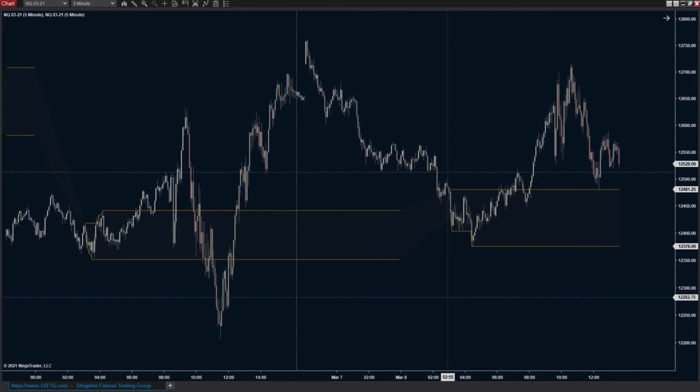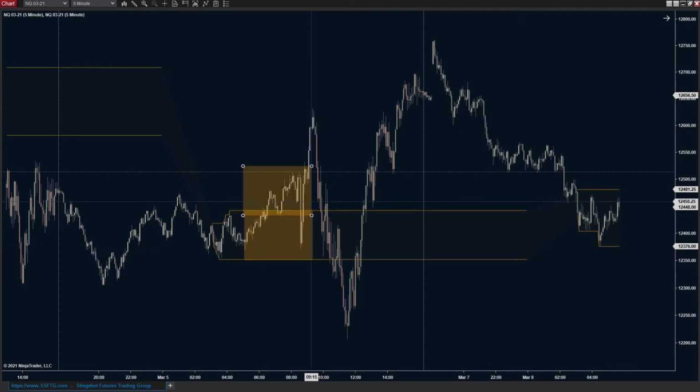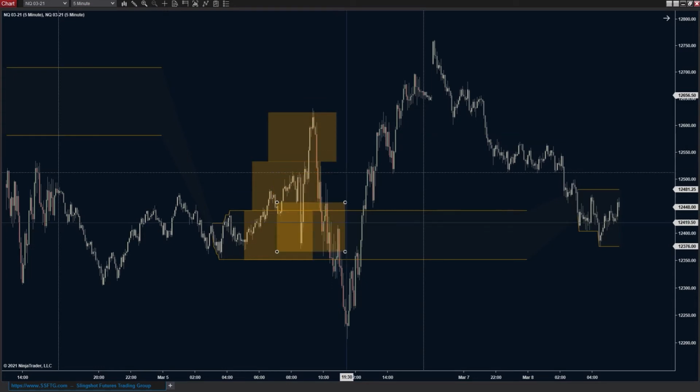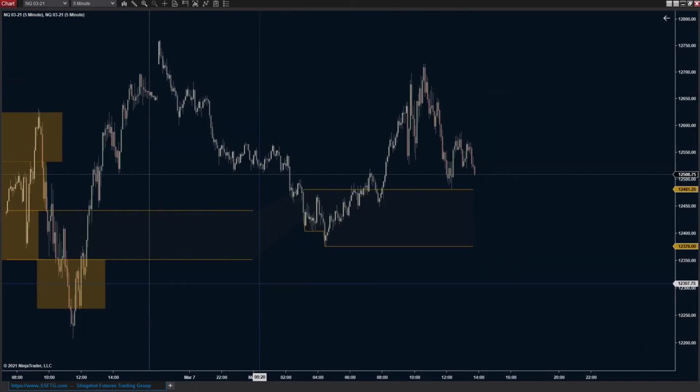What it gives us is an idea as to how far the market can actually move. Now, what I mean by that is if we take the distance of this zone from 3 to 5 a.m. and we deviate that higher, and we do this in one-to-one deviations, you'll very often find that a lot of times the market will reverse or pause or stall or just put in the high of day or low of day at these deviated levels. And there's very typically, at the very least, a strong response there at one point or another, if not multiple times for multiple days. Now, this isn't just like a one-day occurrence or anything like that.